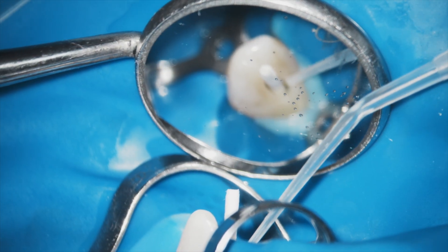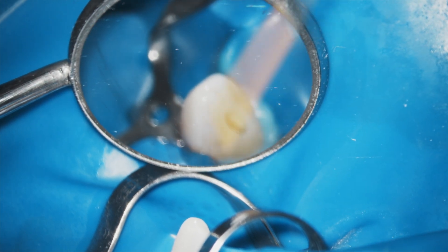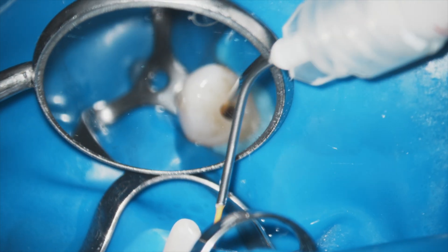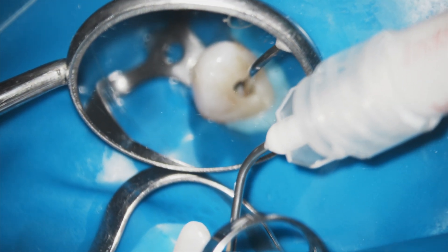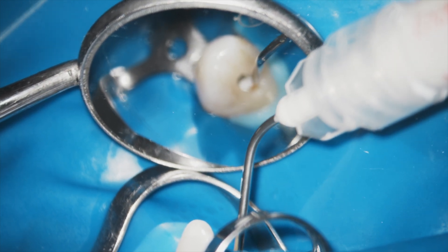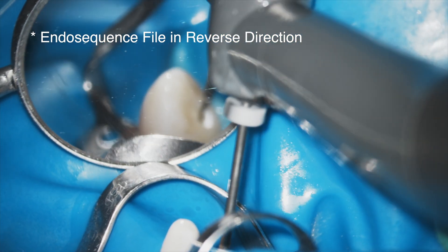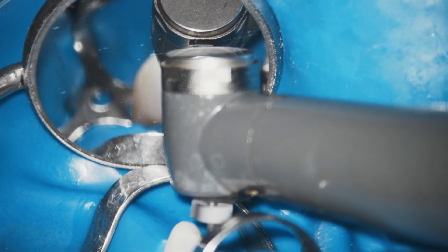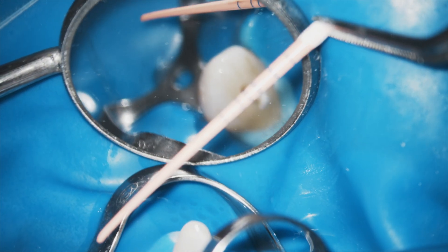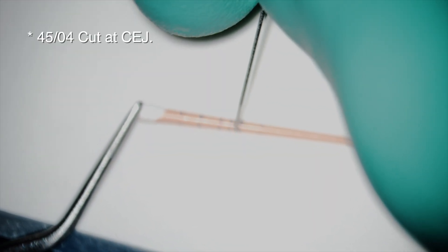You can see how the Total Vac is used to dry the canal, then we add a paper point with some air to wick out the solutions. Now I'm using the EndoSequence BC High Flow, which has a slightly higher radio-opacity, to place a little sealer in the coronal two-thirds of the root. Then using the original size 20 file — clean and disinfected with a little hypochlorite — I run it in reverse direction a millimeter short to coat the canal walls adequately. This variation of the hydraulic condensation technique I described back in 2008.